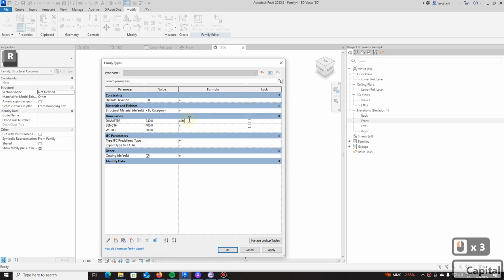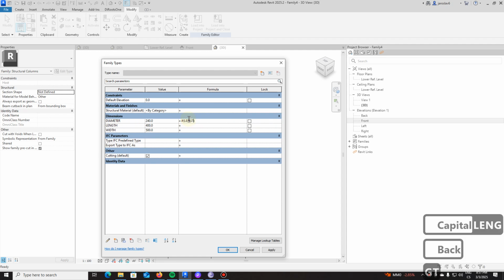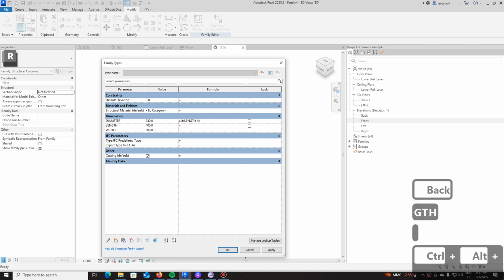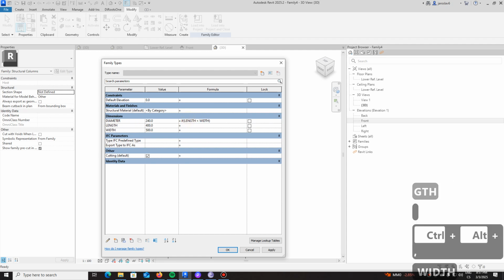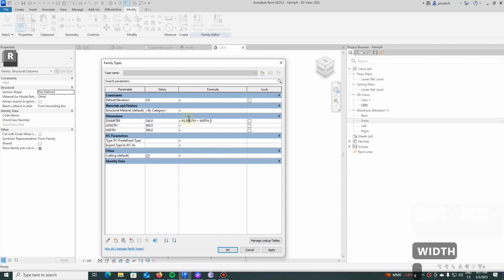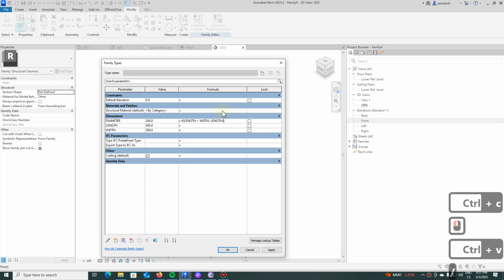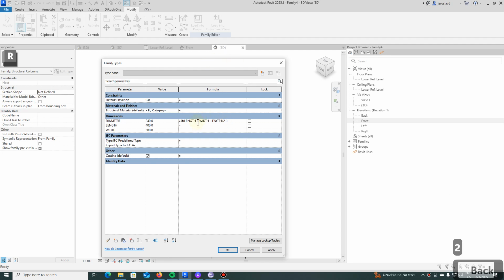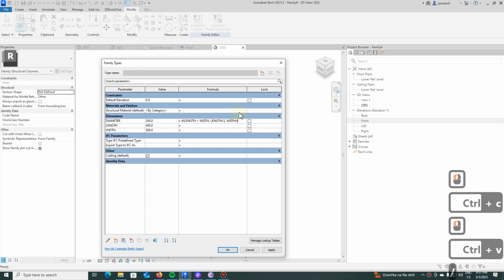Here we type length, when it's smaller than width, then the diameter will be the half of the length, and when it's bigger, it's 1/2 of the width, so like this.